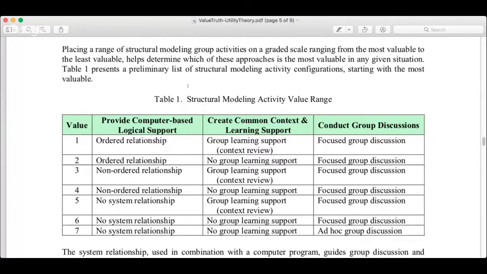So basically, as it sits right now, what we've said is we start with an ordered relationship. We have group learning support, which can be pre-meeting, where someone organizes the information. You have a computing system that goes through and analyzes all of the activities and connections between the people, picks the right people in subgroups and asks them questions, or gets feedback from them, maybe schedules some small pre-meetings before the focus group discussion itself happens.